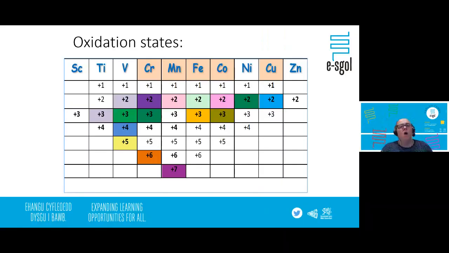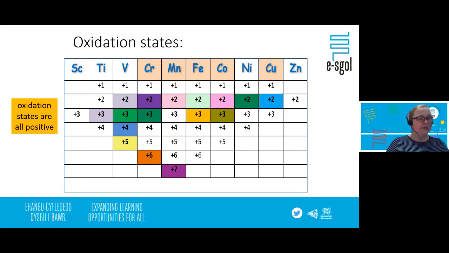Oxidation states, okay, now it's unfortunate but true that you have to be able to recall which one's the most stable of the oxidation states. First off as well, please be aware that all the oxidation states are positive, and that's because metals form cationic species. Okay, so let's just be clear that scandium only really shows one anyway, so that's an easy one to remember. Titanium tends to be happier as +4. Vanadium is happy as +5.